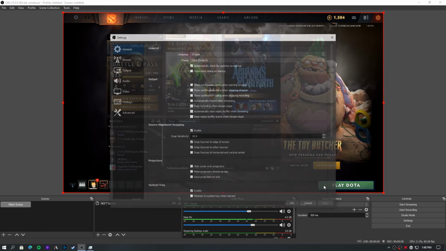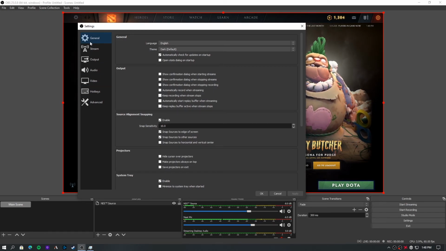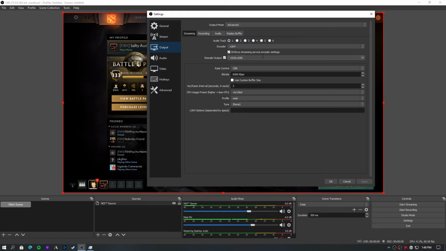So briefly before we close out, what I want to go over is on the streaming PC, what you're going to want to do after you have your scene set up for your NDI source, is make sure that you have all your output settings set the way that you like. If you're doing streaming, I'm not going to go over any of these settings. I'm pretty sure there's tons of videos out there for you to get an idea of what to set these to. Just make sure that if you're rescaling, you're rescaling it to the resolution that you want.